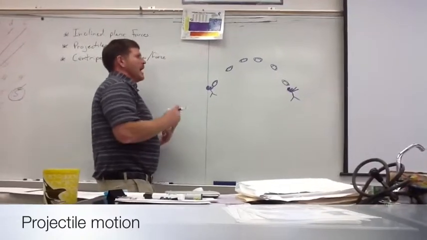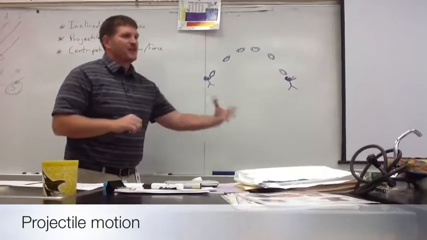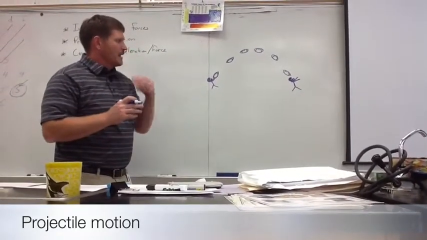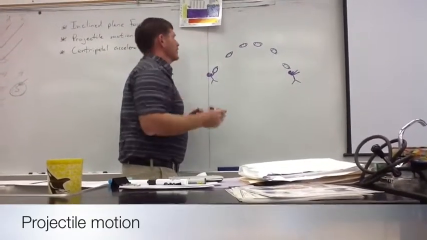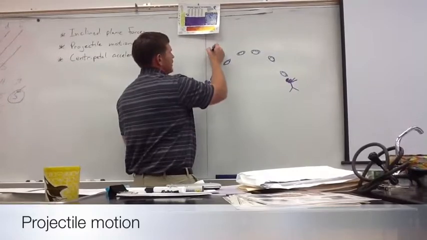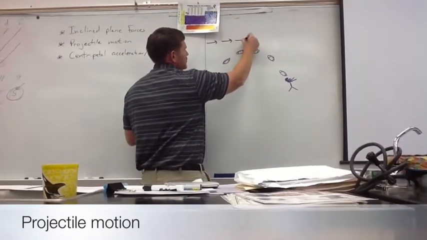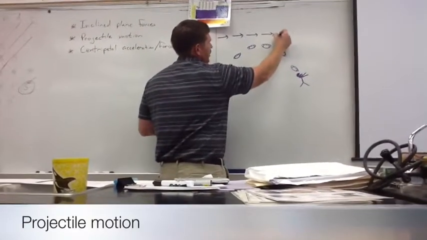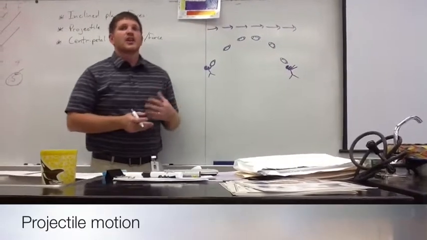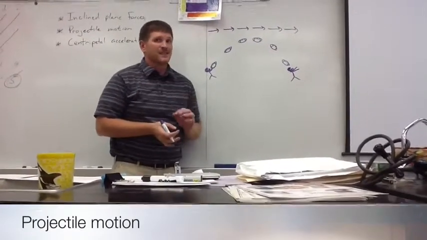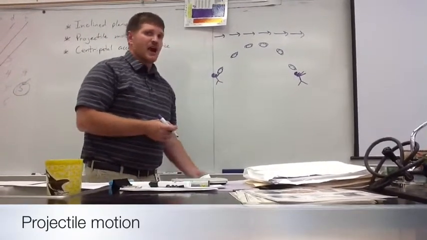Now, when we throw something in the air, when we shoot something, all sorts of things, we let things fall, we're going to be acted upon by two different things. We have a horizontal force going outwards. Now that horizontal force, once I release it, that never changes. So if I were to draw these out, these are all the same length. Nothing is changing on those. So my horizontal velocity remains constant. That's very important. Now, what makes it fall, though, is it's being affected by gravity.